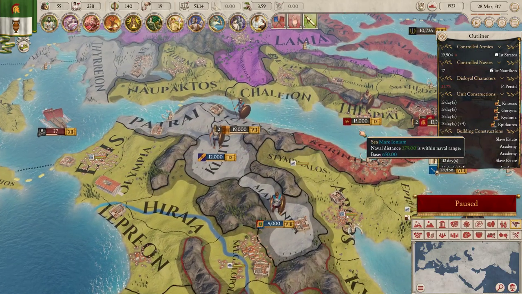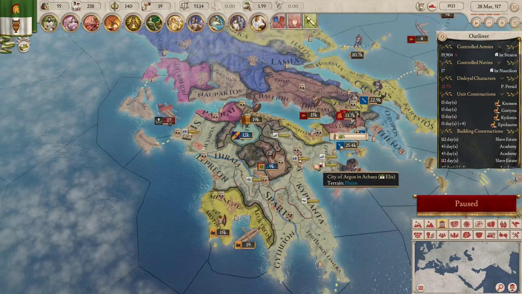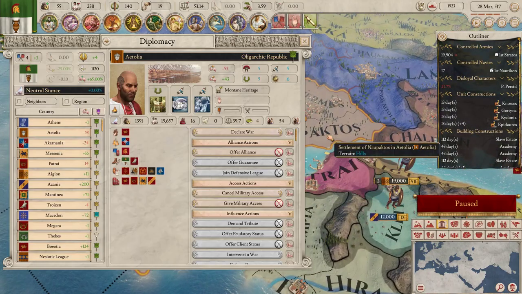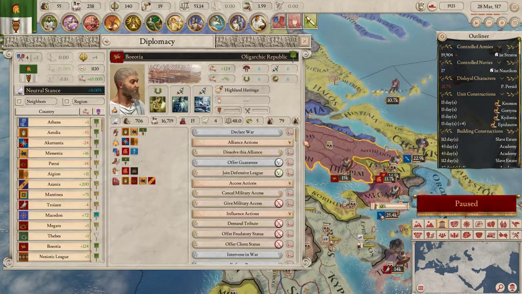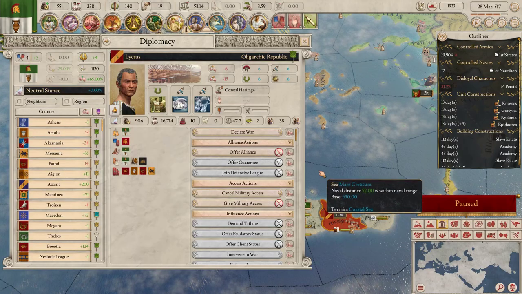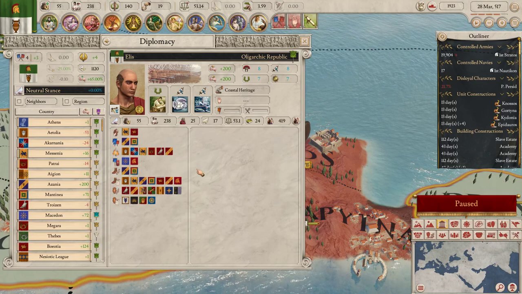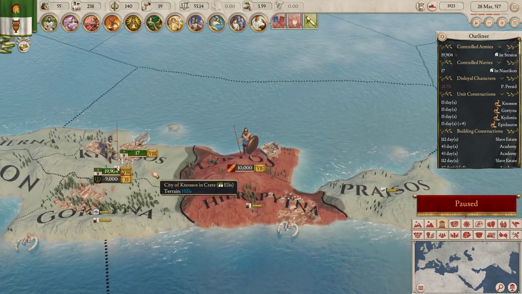So 21, 35, plus ours 55. So it'll be very, very even. How are we looking manpower? You are okay, you're more than okay. And well, you will smash pretty quickly, so I don't think that matters. We're also ahead of you on tech. You only have light infantry.